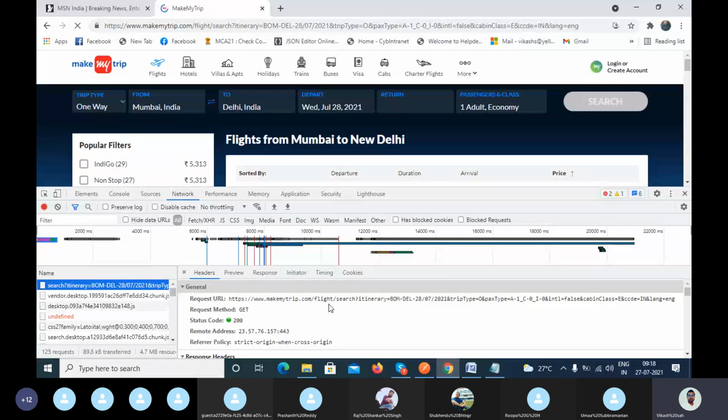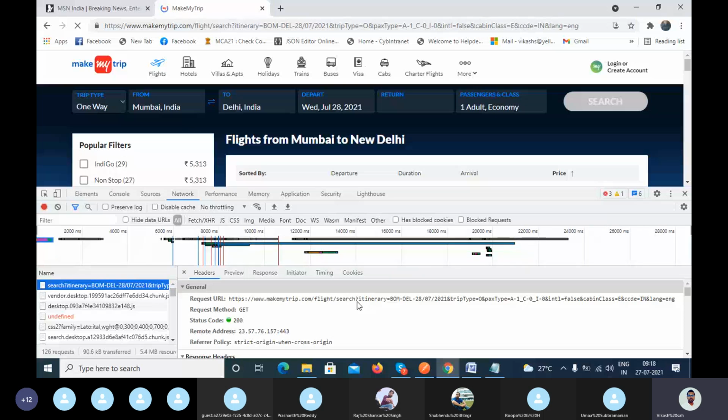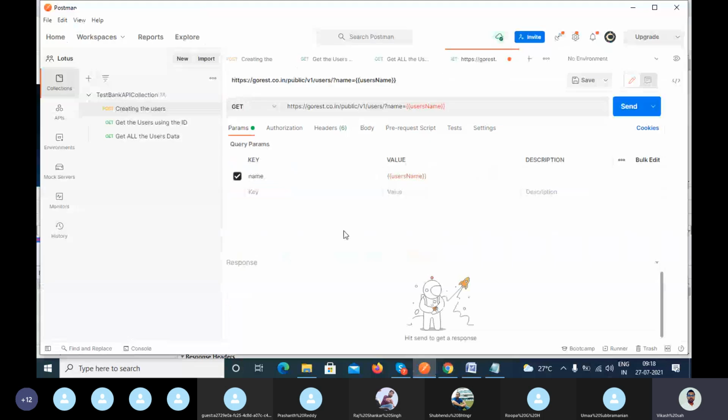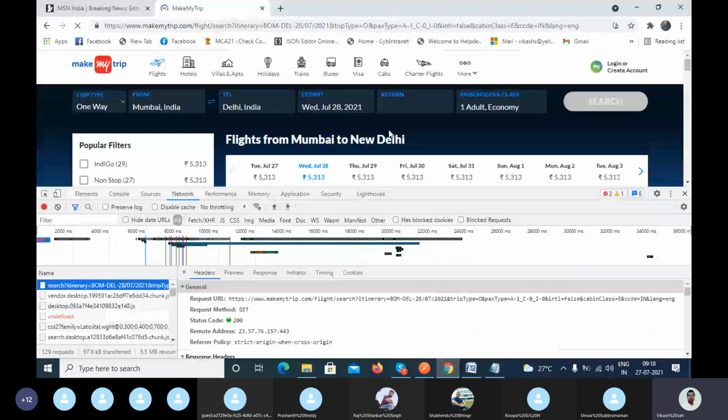I think in the beginning of the class I told you the meaning of query parameter. Yes, right. Now we are going to use the same concept in the backend, in the REST API. Now you can easily understand why I explained things in the UI section.